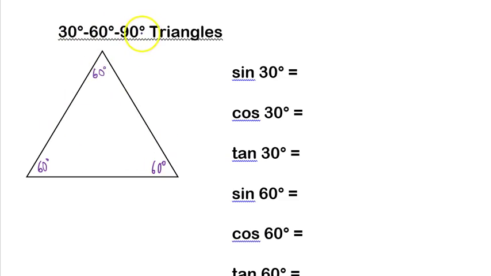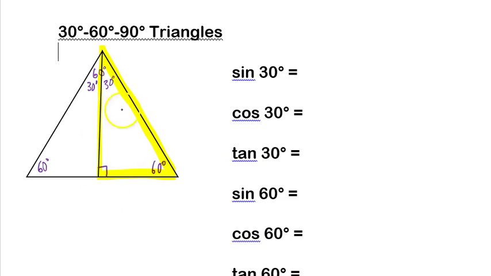Now, obviously that's not 30, 60, and 90. I wanted to show you where a 30, 60, 90 can come from. It can come from putting an altitude down the middle of an equilateral triangle. So let's do that. Alright, so what that does is it creates a 90-degree angle here because it is an altitude, and it splits this top angle into 30-degree angles. And so now if I just focus in on one half of this, I have a 30, 60, 90 degree triangle. So let's keep that in mind.